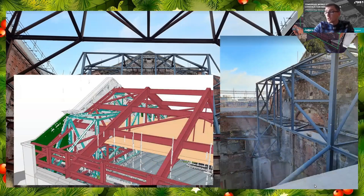This one was one of the trickiest ones because of the potential for clashes within the new roof structure. We knew there was going to be 1 or 2 clashes, but that wasn't a problem because we knew about it in advance. But the issue being the installation was not necessarily going to be perfect to the anticipated design due to a variety of factors, with the wall not totally correlating with the model that we were provided with.